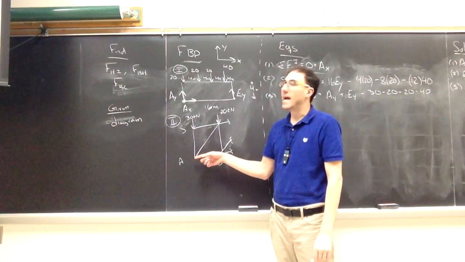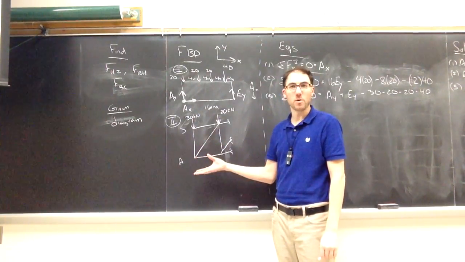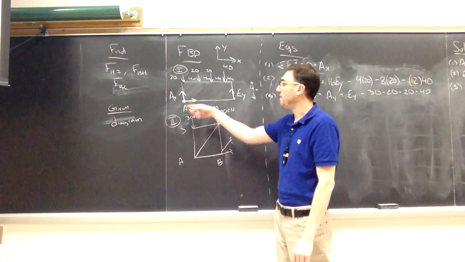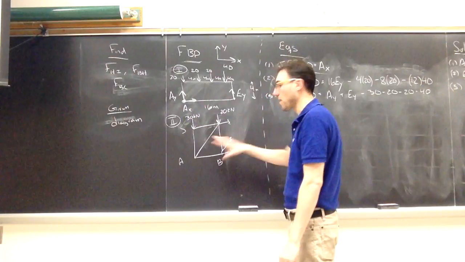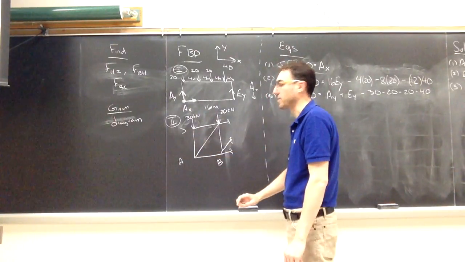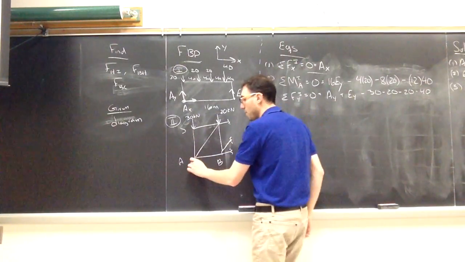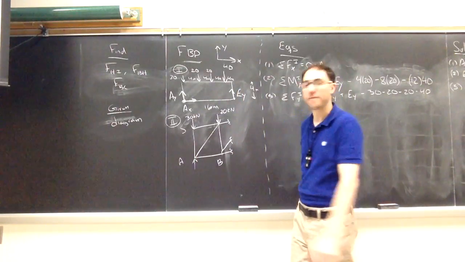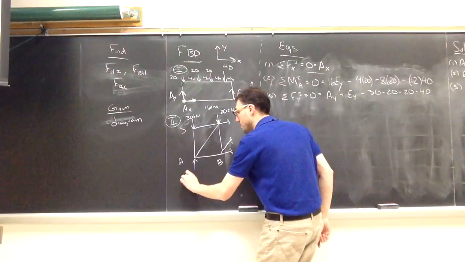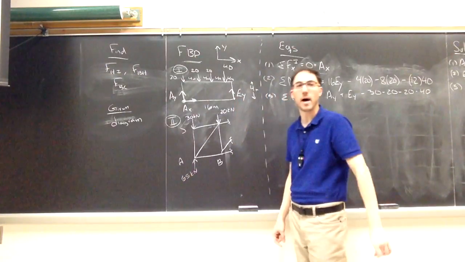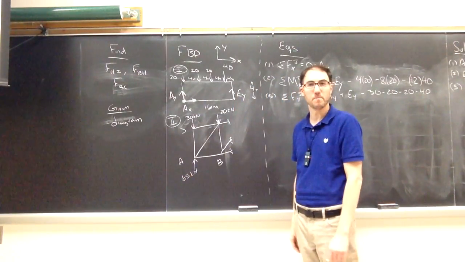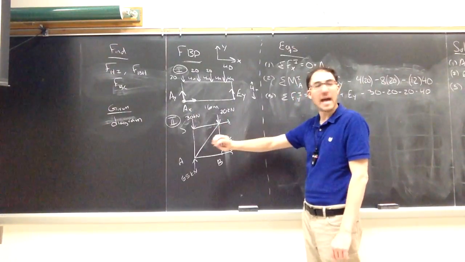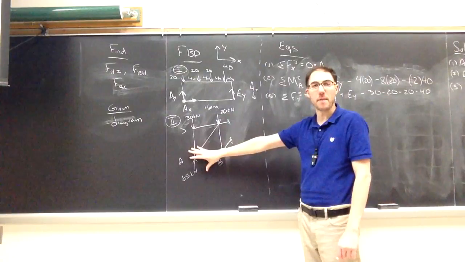And then at A, I have to copy the forces from the pin that was acting at A. So I found AX, AY. AX was 0, so I won't put it in this picture since I know it's 0. But the value of AY I know was 65 kilonewtons. So that is also included in my sectioned picture. So the two external forces and that support reaction at A are in my picture.